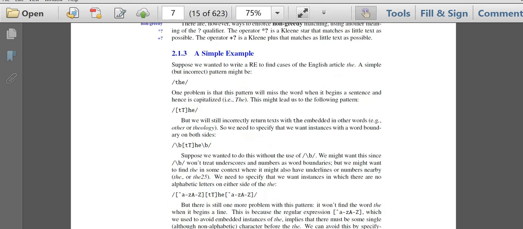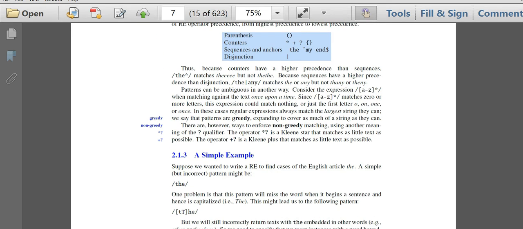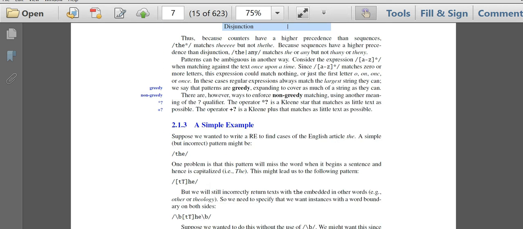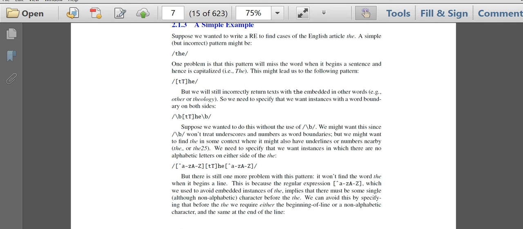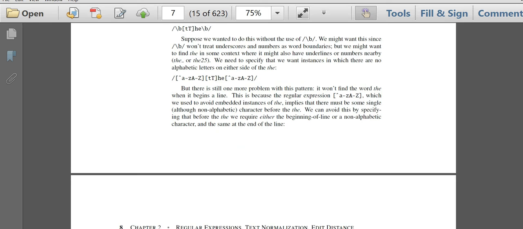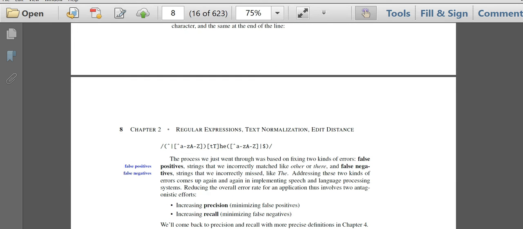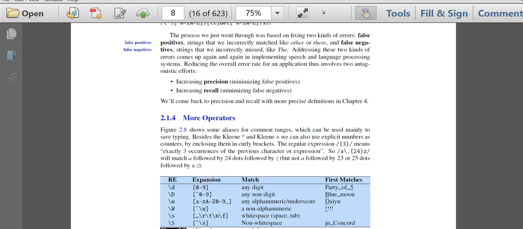So there is also grouping and precedence. Just take a look at this and try to practice on your own, then you will be more clear on this.